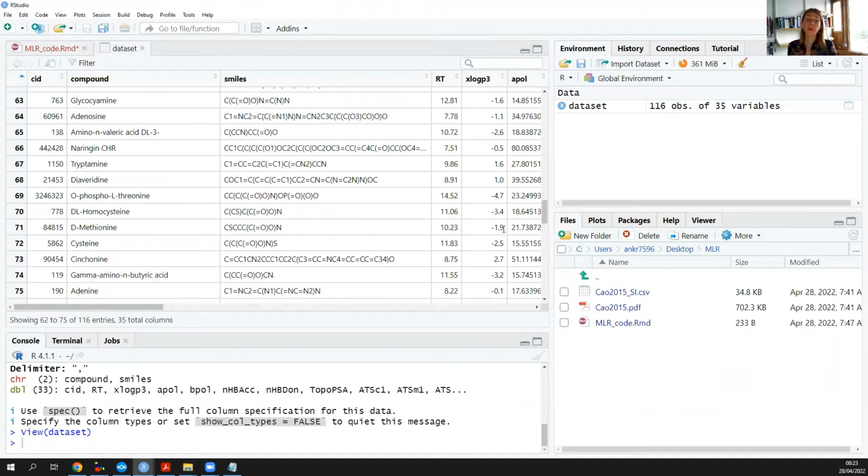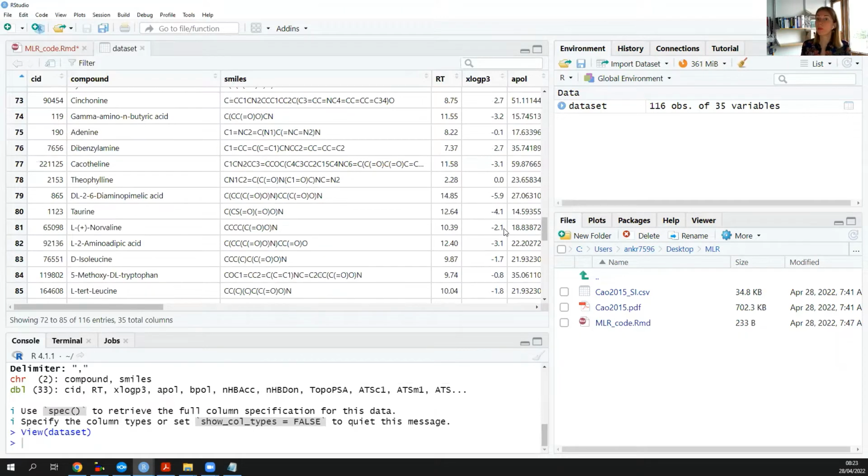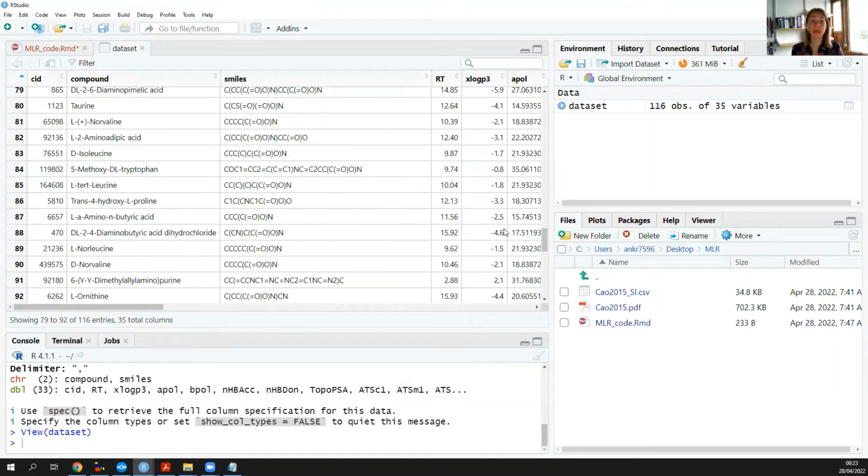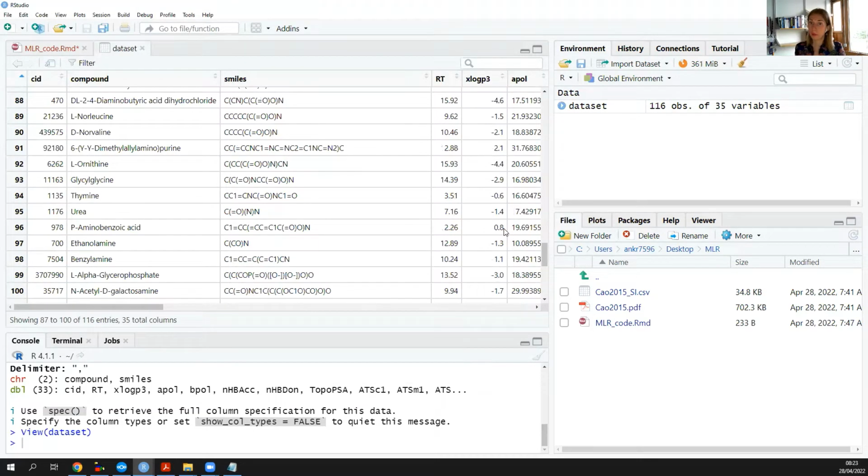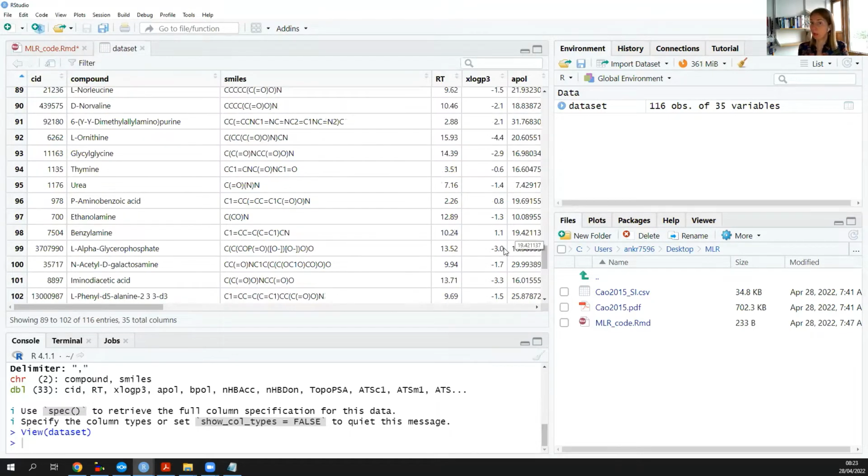And the problem that we will face with the NAs is that the lines which have not available values cannot be used for modeling, at least the ones where the NAs are in the columns which we actually want to use for modeling.